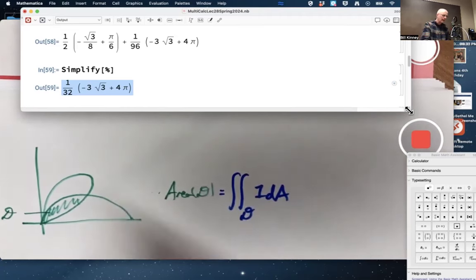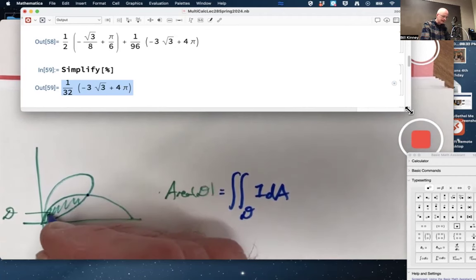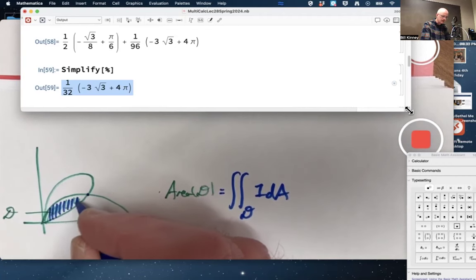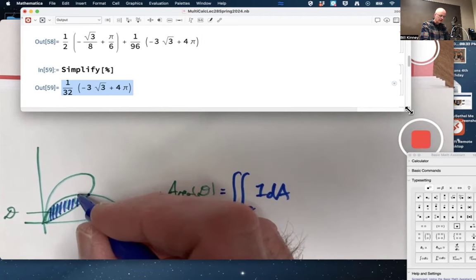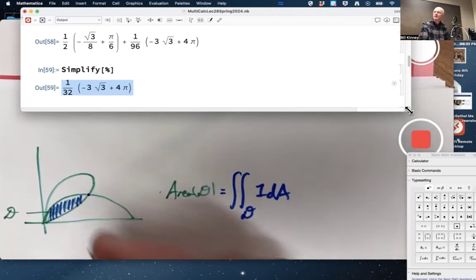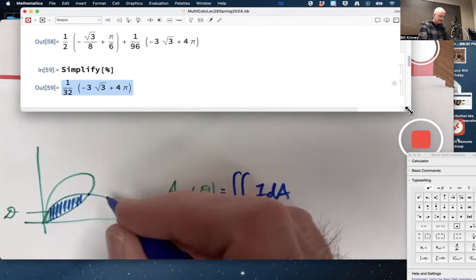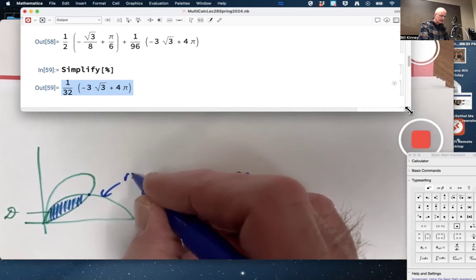Based on what we know about double integrals so far, if we're going to try to do this as a double integral, we need to maybe think of this as a vertically simple region between two graphs and use the upper curve as the upper limit of the inner integral and the lower curve as the lower limit of the inner integral. Is that possible here? Let's see how difficult it might seem. Let's go ahead and try it.